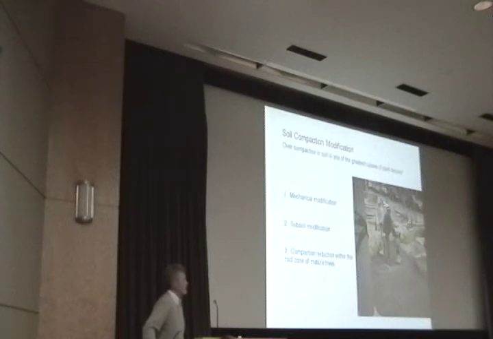Now the first and most critical thing we have to think about is compaction. I was on the ASLA Sustainable Sites Soil Committee, and we sat around with a whole bunch of really good soil scientists and said, what do we need to worry about? And from people all across the country, with different perspectives, the one single thing we all agreed on was that compaction was the biggest problem we face in landscape soils or urban soils, that we have to deal with.